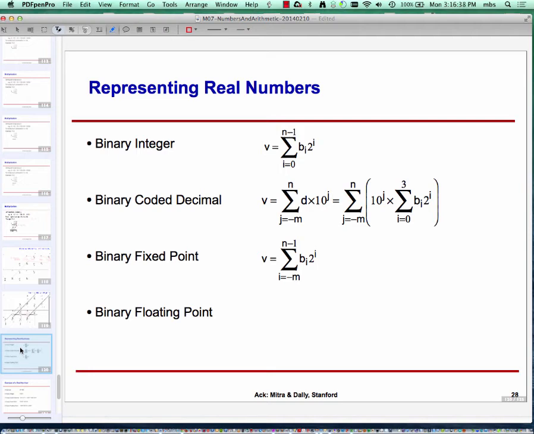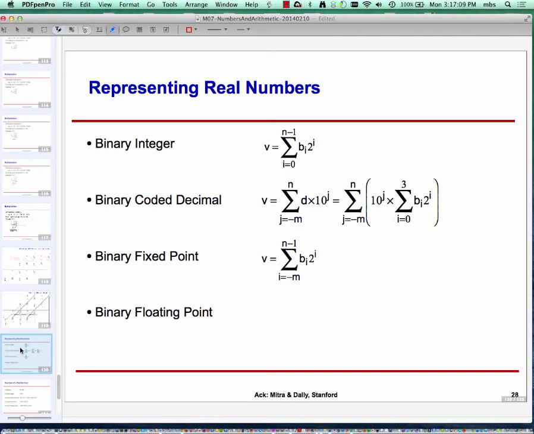I'm sure in your physics courses, when they talk about scientific notation, you would have seen the notation of numbers where you have a mantissa and an exponent. Like you write numbers as 2.1 times 10 to the power 7, and that's the exponent part. Most calculators have that scientific notation. That's what's called a floating point. What's meant by floating point is that the decimal point's location is not fixed. It depends upon what your exponent value is.